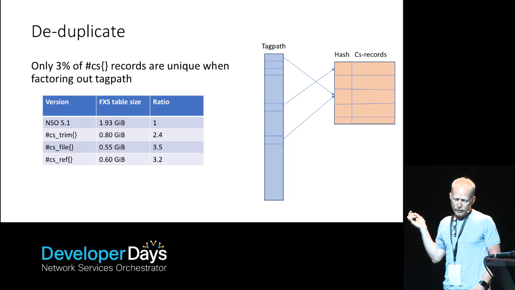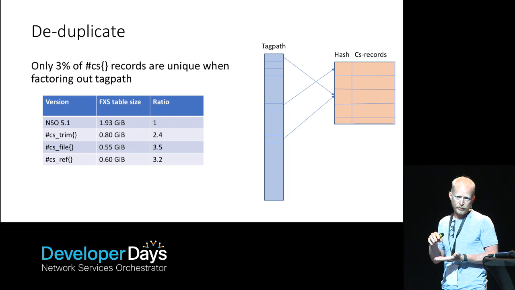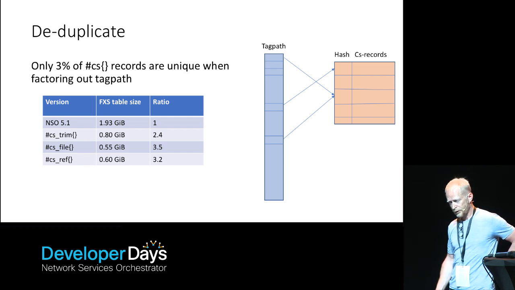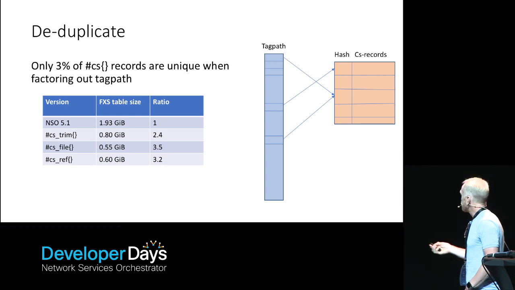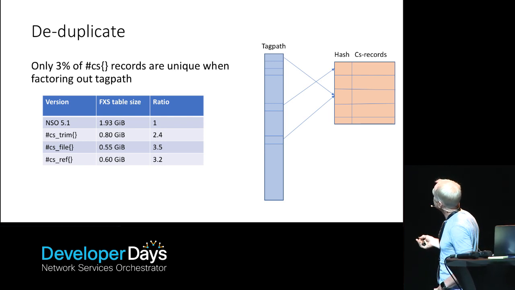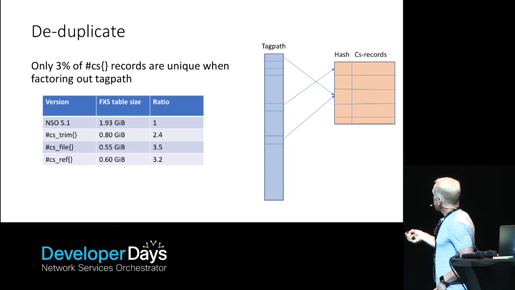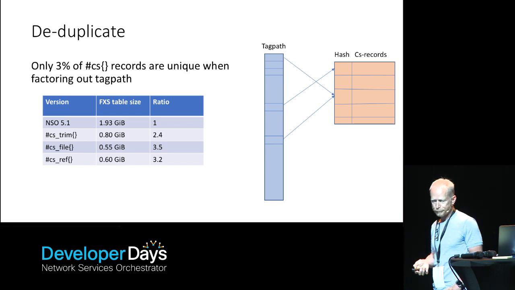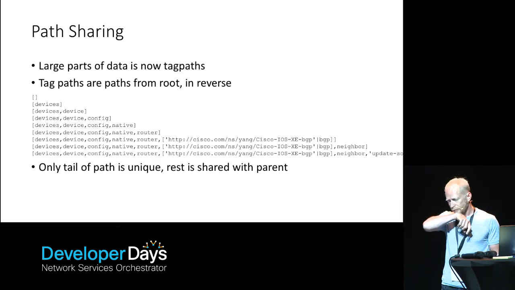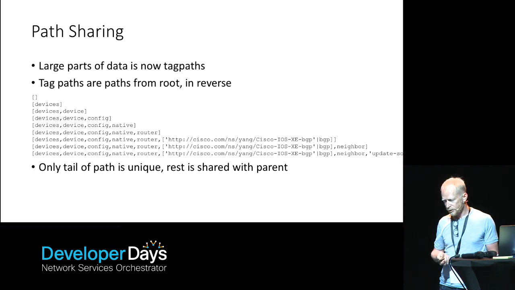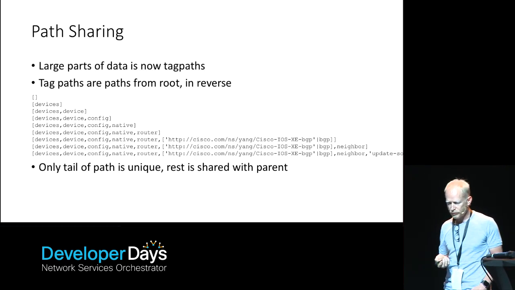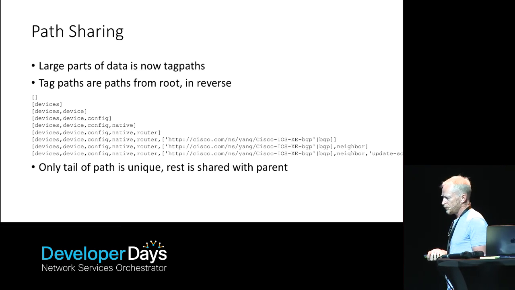But doing this, it also turns out that storing the CS records is just a tiny amount of memory. So it's not really worth it to store them on disk. We can store them in the same hash table to start with. There's no point in pushing them to disk. So we get an increase of just 50 megs. So this one seems pointless. But still, a ratio of 3.2 is not really going to make a huge difference. It's good, but it's not really good enough, I think.